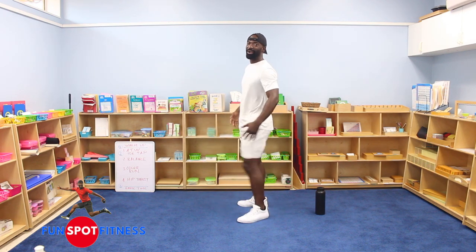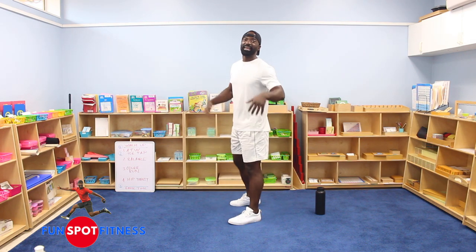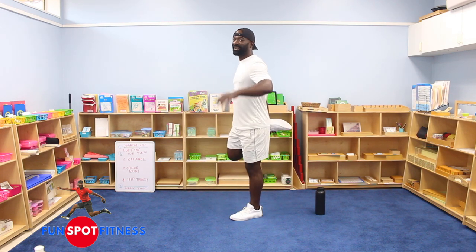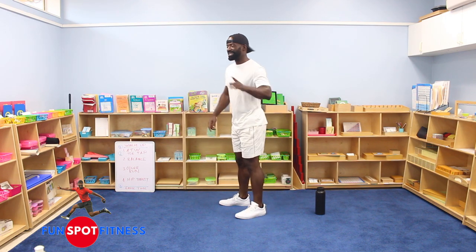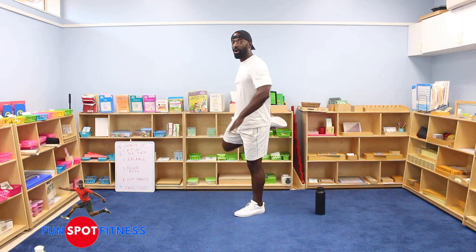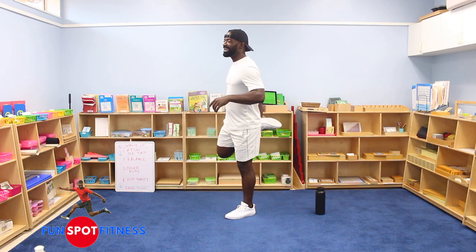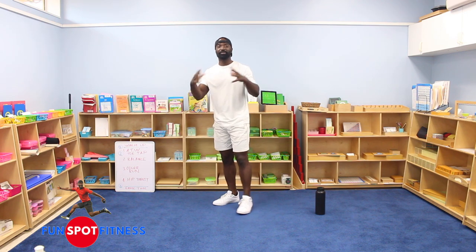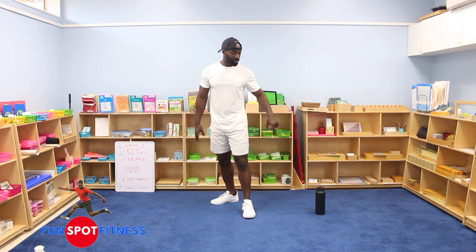And you're gonna need a lot of room around your place. Your room, your house, your apartment, your condo, wherever you are. And now we're gonna switch. We're gonna grab the heel, bring it into your body. And you'll see why. Because for move number three, I'll tell you exactly what we're gonna do. But you only need a yoga mat, a mat, a towel, or a carpet, all right? And that's about it. And then also, one more thing, a water bottle or a soccer ball, basketball, some kind of ball, because we're gonna do something with it, okay? But if you don't have a ball, just use your water bottle.